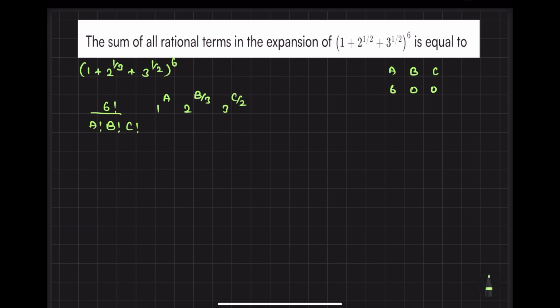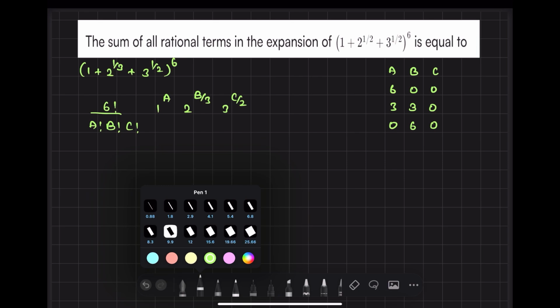Now I will give an even number to C, a multiple of 3 to B, and so on. Okay, so suppose I give the first even number as 0. Now I have to give multiples of 3 to B. So we can give 3, we can give 6. Okay, so if this is 3, we will have 3 over here, and here we will have 0. Okay, so I think C is enough with zeros.